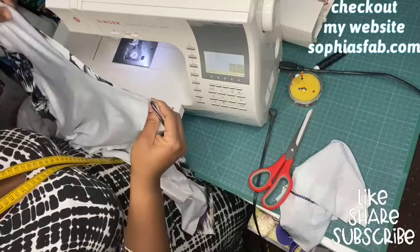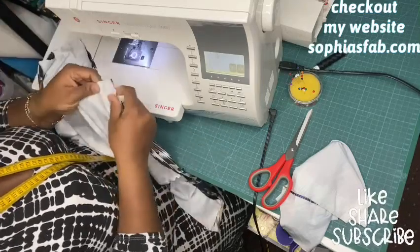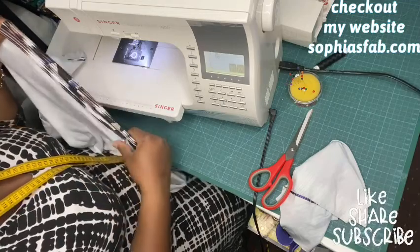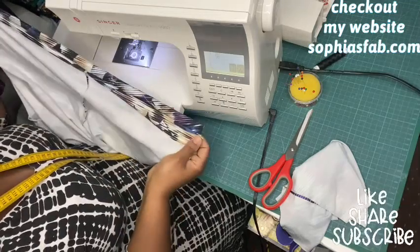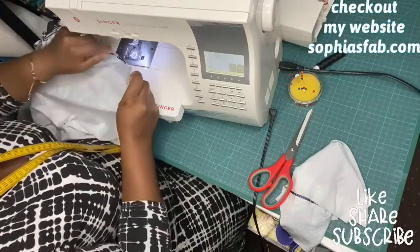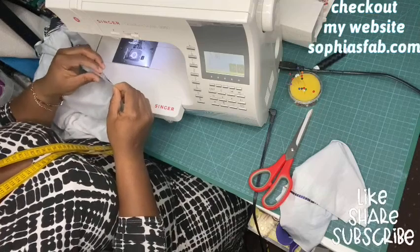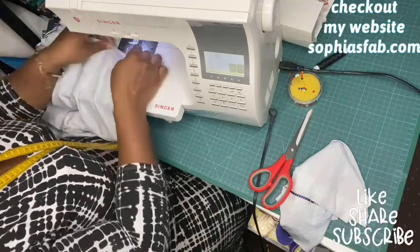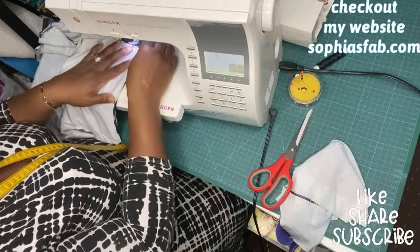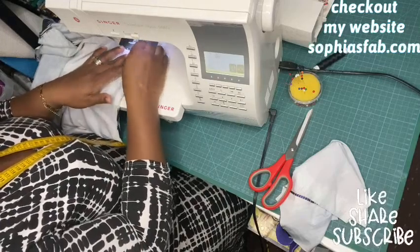I'm starting from one side. You can see that this is the side. Okay, so there's 1 inch allowance here, so I'm going to sew the 1 inch all the way down on both sides. If you want, you can sew a little bit less than 1 inch. If you want the blouse to be a bit free, you can sew a little less. You can sew less than an inch.